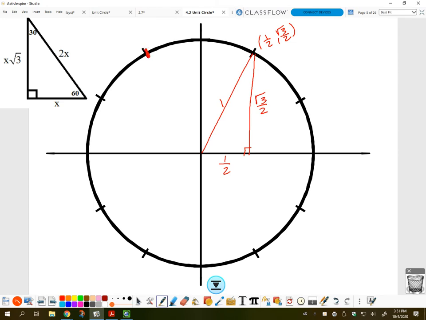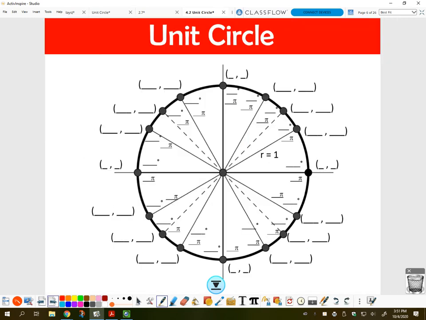Over here, we have a negative x and the positive y. Down here, they're both negative. And over here, it's positive x, negative y. Alright, so print yourself a practice unit circle, fill in degrees, fill in radians, and then check, and then you can fill in the ordered pairs with me. Okay, so pause, do your practice unit circle, unpause, watch and see how you did.